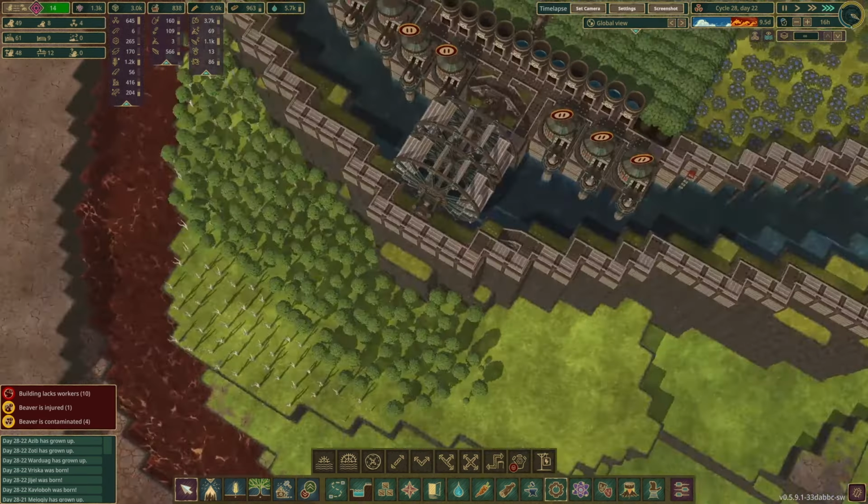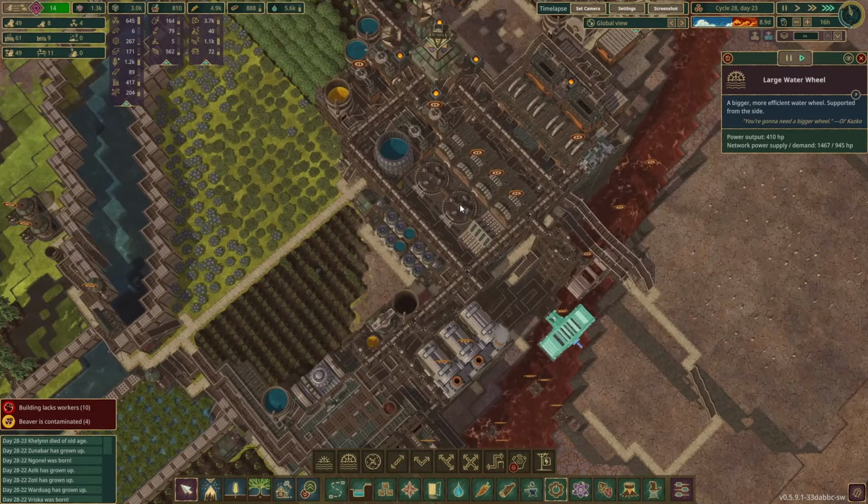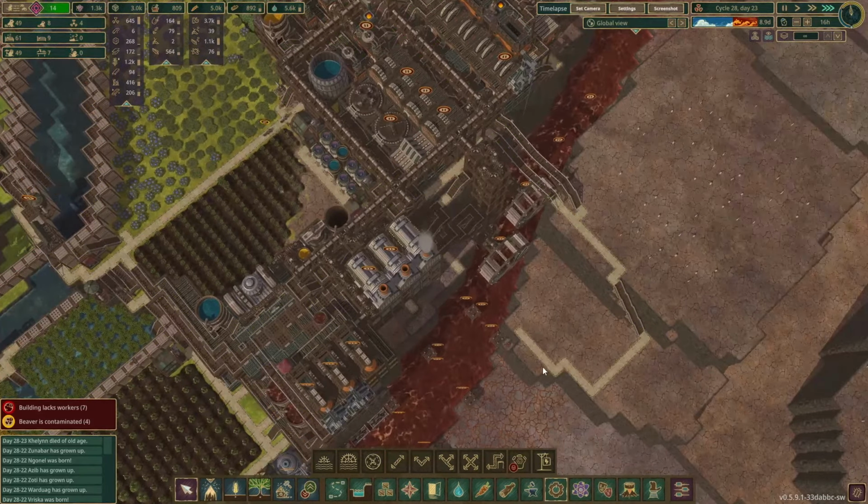Okay, first water wheel is online down there and it's producing 410 horsepower, which is the maximum amount, right? More than that. Okay, I don't know. Weird. That's awesome. Second one. Now we're producing more power than we need, so we can pause one of those wheels.